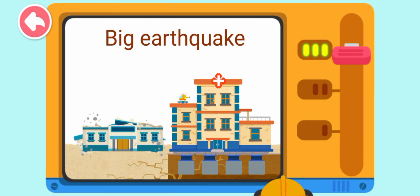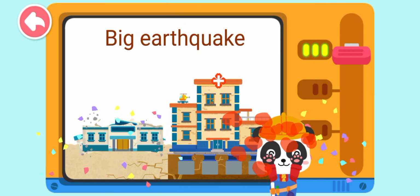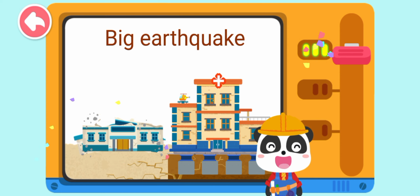Great job! Wow! The earthquake-resistant building you built is so sturdy! Amazing! Keep going!